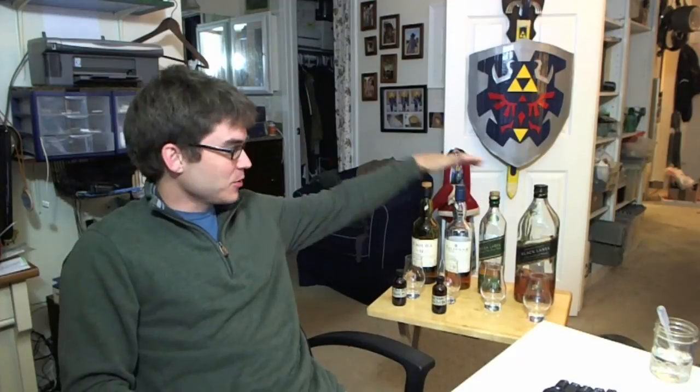I'm doing a, what is it? A personal blend, I suppose? Suggested by Ralfy in his Ralfy Whiskey Review 112 video. He tasted Johnnie Walker Green and suggested that if you have a significant whiskey collection, take your Caol Ila 12 and your Talisker 10 and do 2/3 Caol Ila 12, 1/3 Talisker, and 2/3 Talisker and 1/3 Caol Ila in two separate glasses and do a comparison. And that's what I'm doing today.